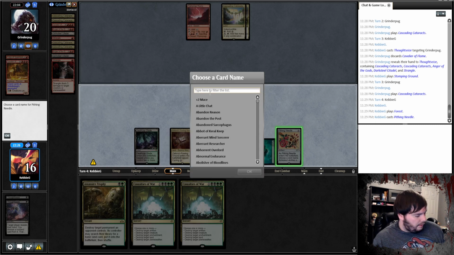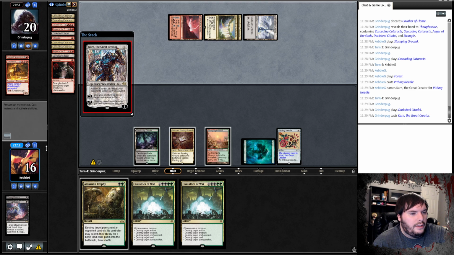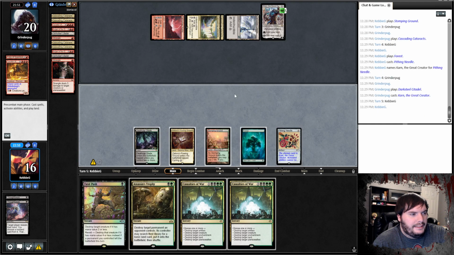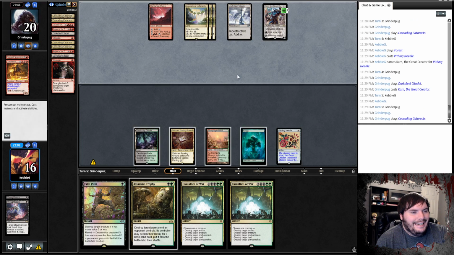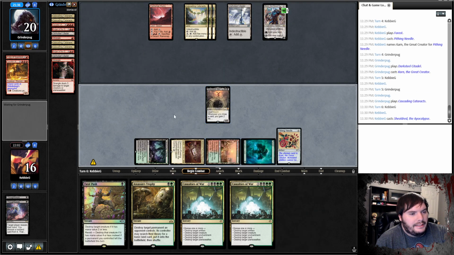Named Karn. Pass the turn. Darksteel Citadel. Karn. Fatal Push. Pass the turn. Another Cascading Cataract. Passes. Shieldred. Pass the turn.